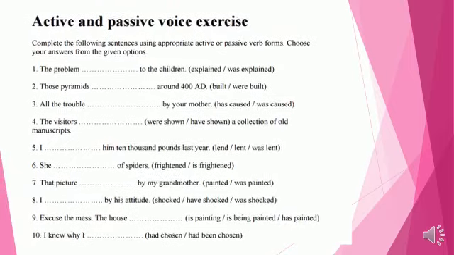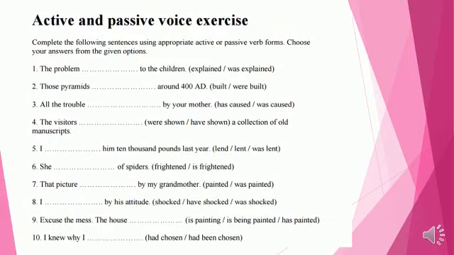Okay, now we came to some exercises just to check your understanding. Try to read the sentence and choose the right answer. Then please send me your answers after you finish. We will give you an example. Okay, for example, active and passive voice exercise. Complete the following sentence using appropriate active or passive verb forms. Choose your answer from the given options.